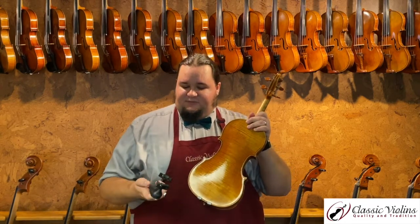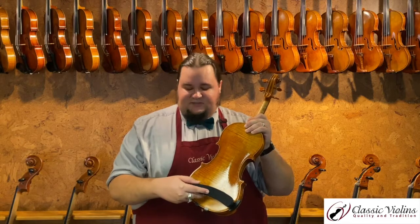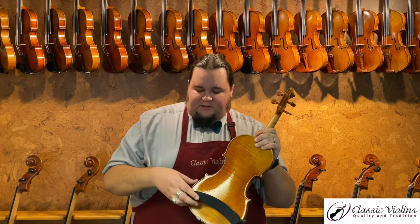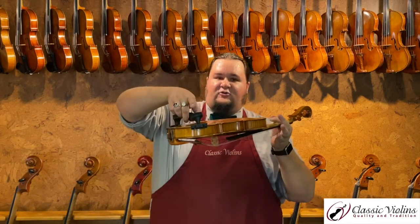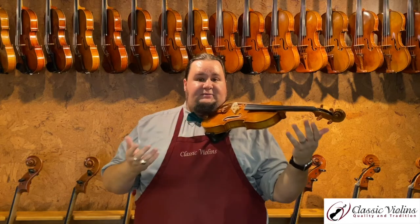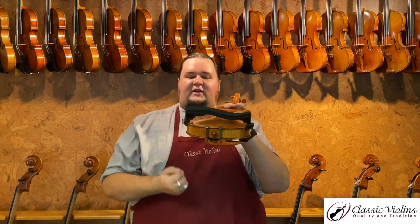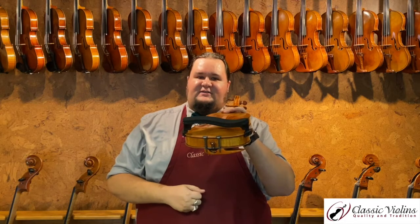Shoulder rests are also generally adjustable. These feet can usually be moved in or out in different ways to fit your instrument. Everest shoulder rests — like many shoulder rests — attach simply by clipping one of the feet onto the bottom bout of your instrument across the edge, then sliding up the other foot on the other side to hold it in place. When adjusted correctly, it should hold on fairly well and shouldn't just slip off the back. These do the same thing as the sponge but offer a little more support since they don't compress. You can also adjust the feet higher or lower to customize the angle to best suit you.